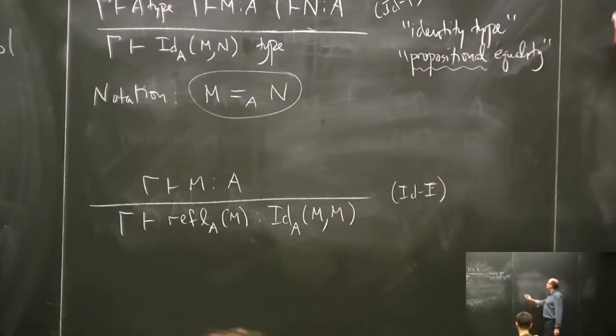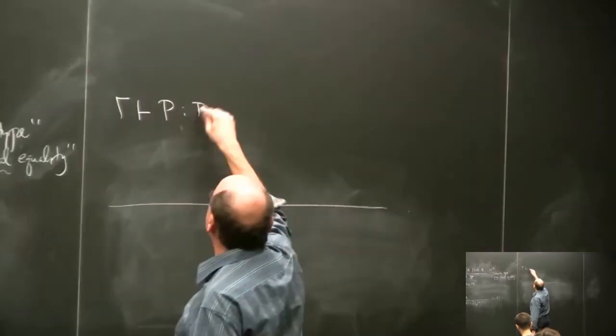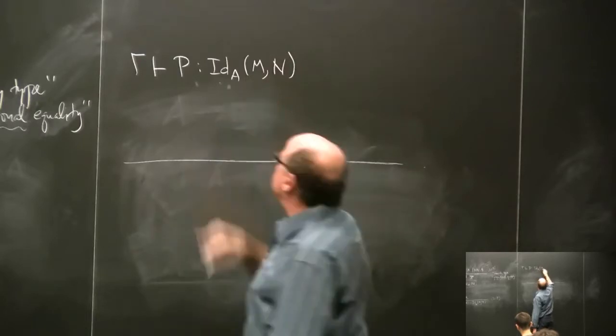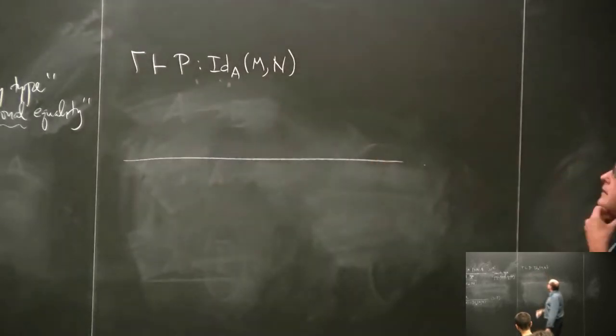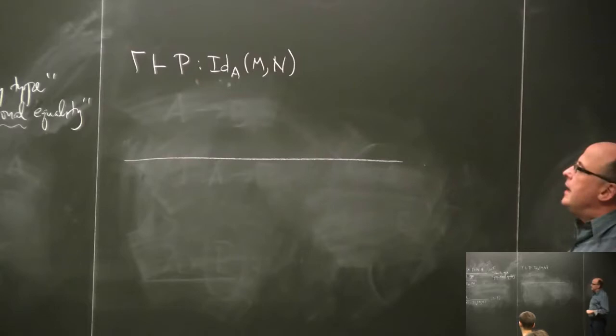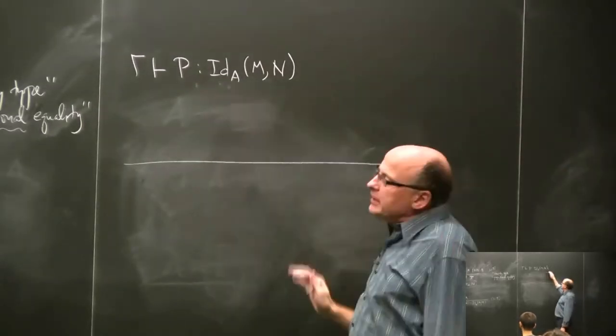So the question is, what is the elimination rule? Okay, so how should the elimination rule work? Well, the elimination rule says, suppose I know that M is equal to N. For some reason, let's call it P. Okay? What I want to do is I want to have a mapping out property, because this is going to be a sort of propositional thing. So I want a mapping out property, which I erased that Favonia had put up earlier. I want a mapping out property for this guy, okay?